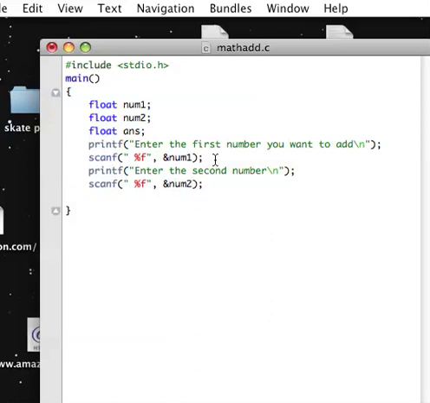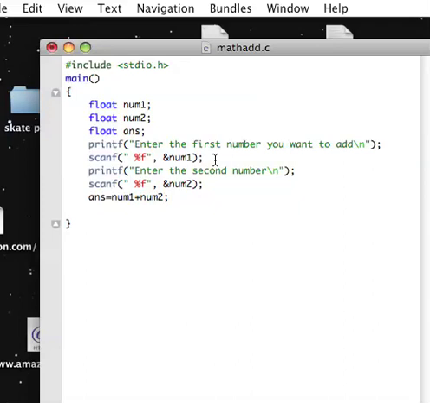And then we'll tell the computer what ans equals, so ans equals num1 plus num2. So now whenever you print the ans variable, it'll print what num1 plus num2 is.